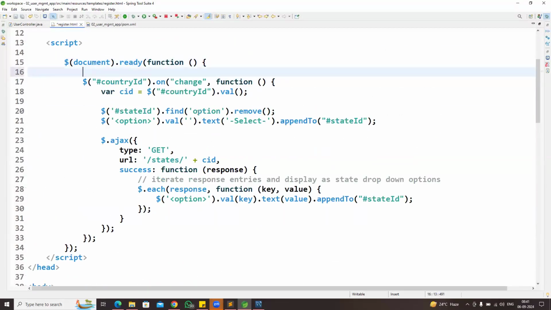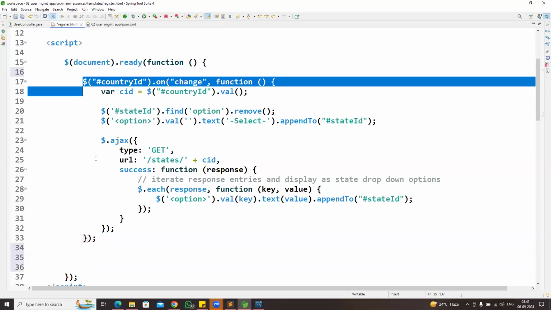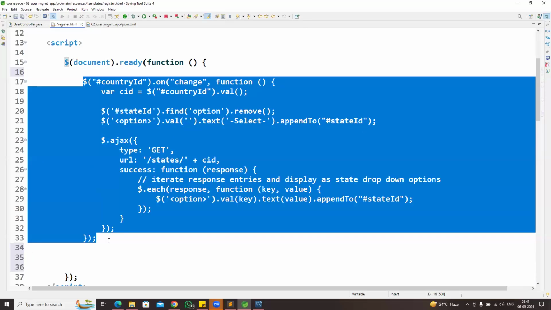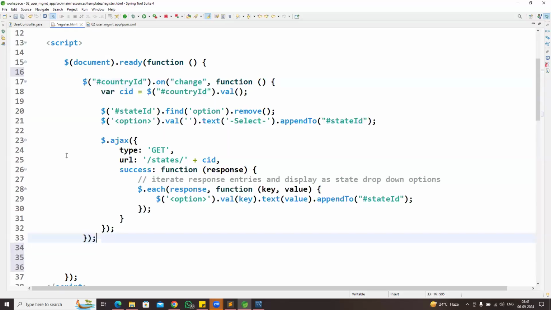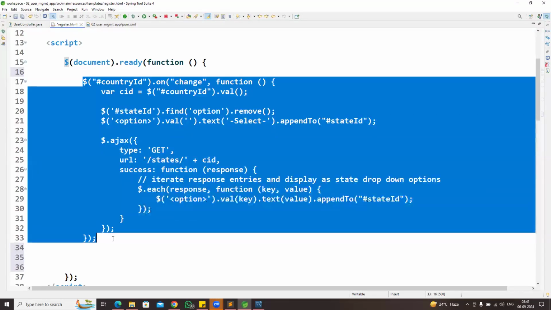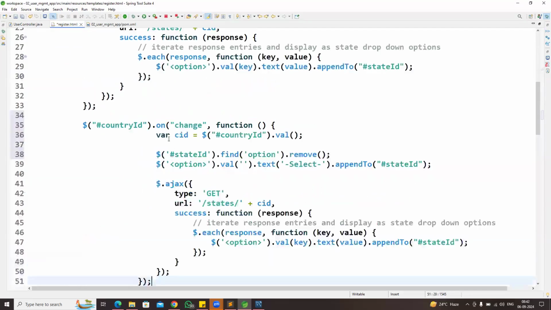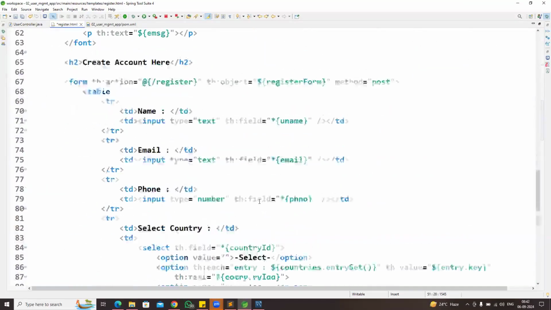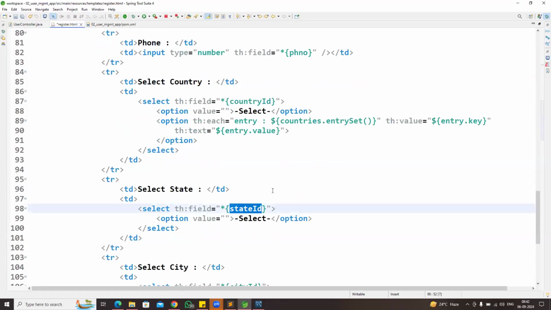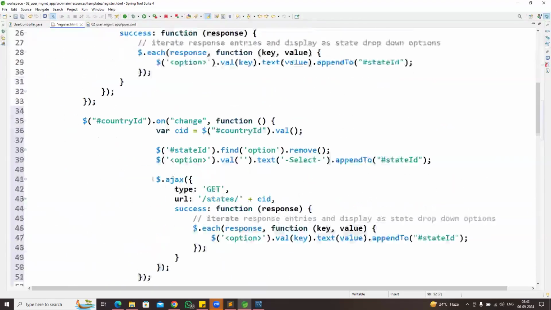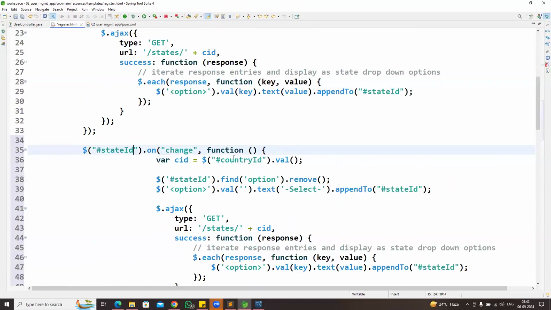Okay, let me take this function. This is the function to get the states. This is my jQuery function. When the country ID is changed, it is loading the states. Now, when the state ID is changed, I want to get the cities. This is the state ID. When the state ID changes, you get the state ID value.